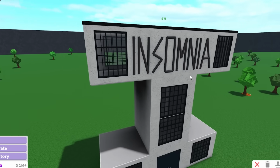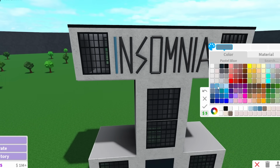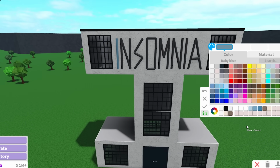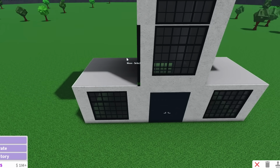I don't know if I'm gonna keep to this, but you know what? Experimenting doesn't hurt. I'm gonna recolor my username to be blue, but I might just change it to black later so it matches better with the windows. I really want to use pillars to sort of outline the letter I, make it look a little cartoony. You guys are gonna see what I mean in a minute.